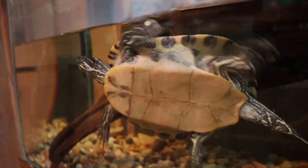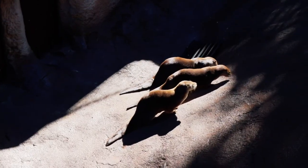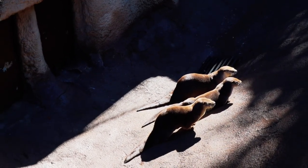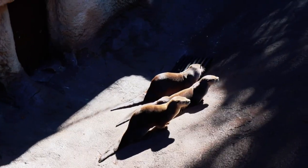Hey guys, we waited and they have come out — the otters are out and they're about to do some otter feeding, so we're going to check this out. Here they are, look at them. They're just hanging out in the sun enjoying that warm spot and we're waiting to find out exactly where we need to go so that we can see them.